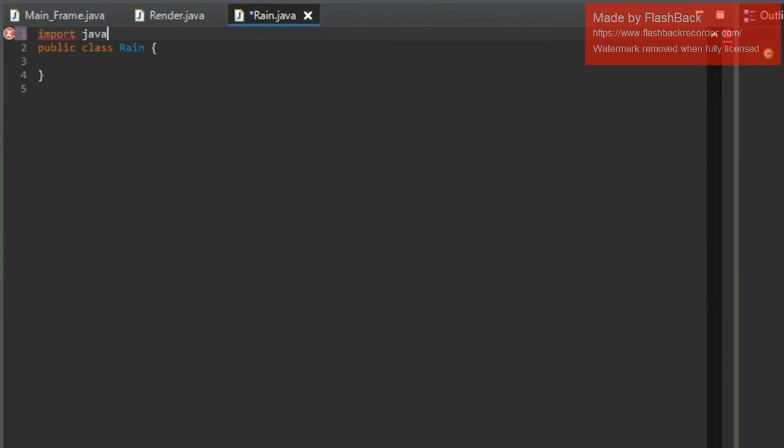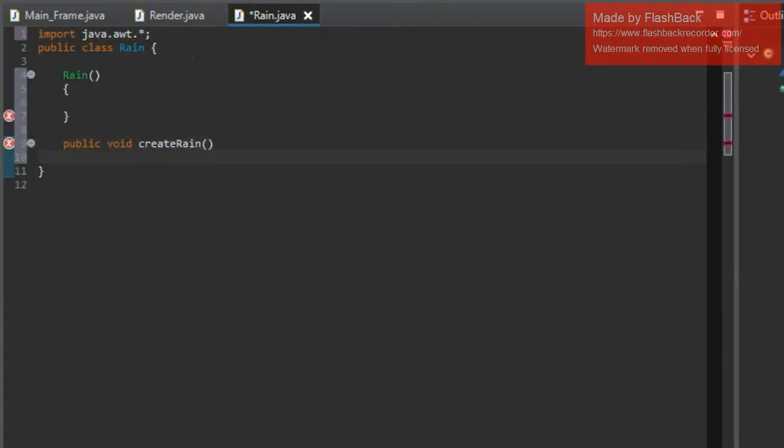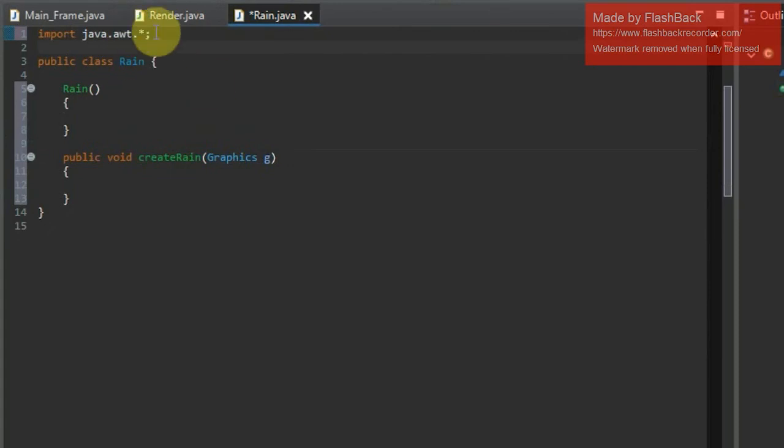For that I will write import java.awt.*; and I will create a constructor of rain, and I need to create another method which is going to be public void createRain, and this function will create each and every raindrop, and it requires a Graphics argument with g, and for using Graphics it will use awt.Graphics. So that's why I have imported java.awt.*.